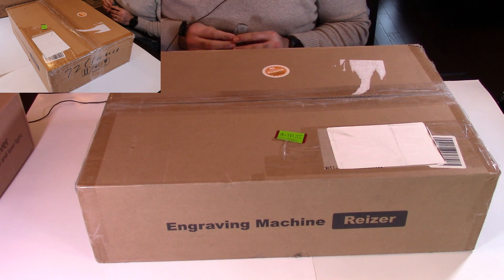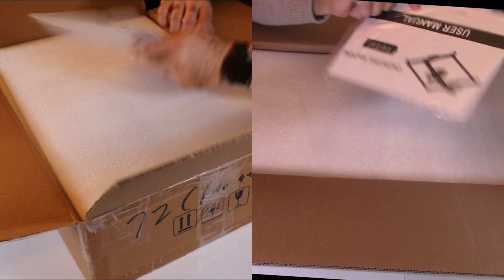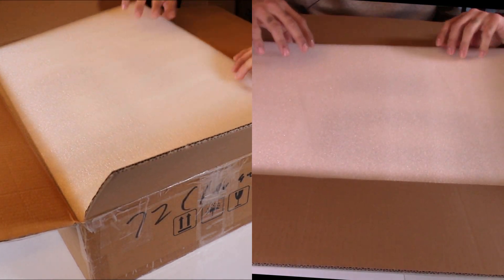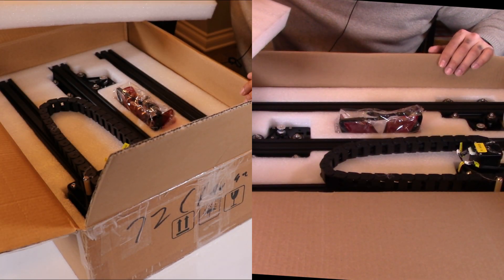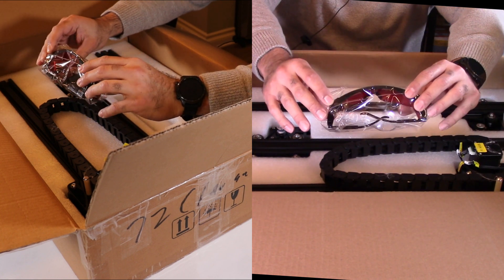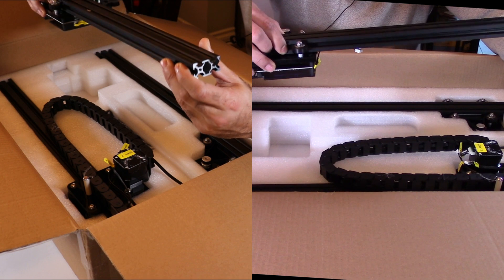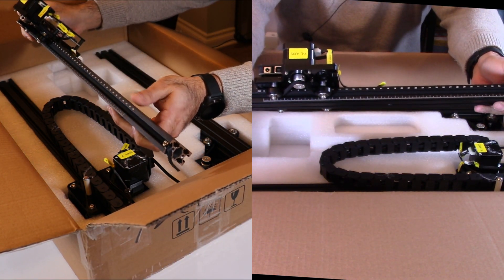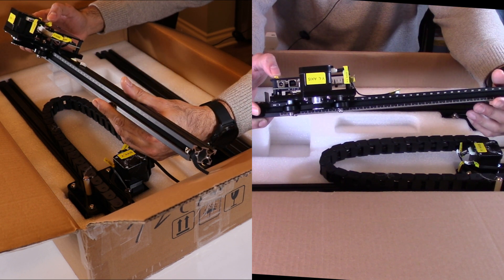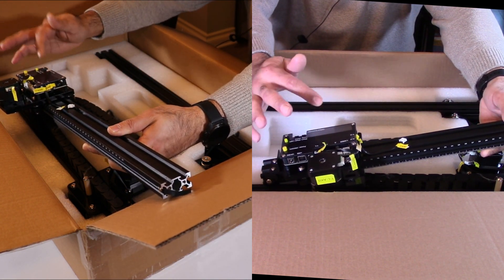This is supposed to only take about 20 minutes to build. First thing in the package is the user manual. I'm going to take off the foam pad and put that aside. Then we have the laser glasses — lasers can damage your eyes, so it's nice that they include those. Then it looks like the YL axis, which also has the controller already installed in the back. We have the power on/off as well as the homing button — basically laser X, YR, YL, so Y right, Y left, and Y home.